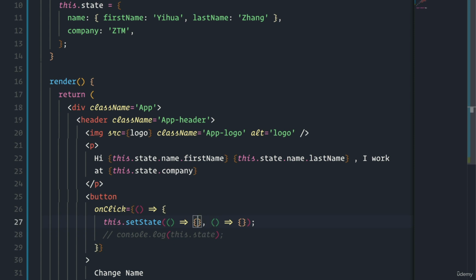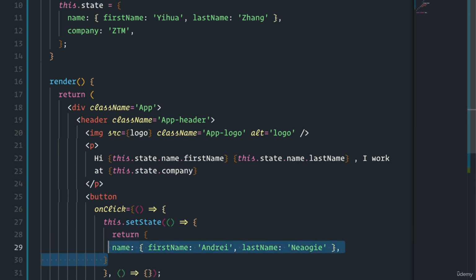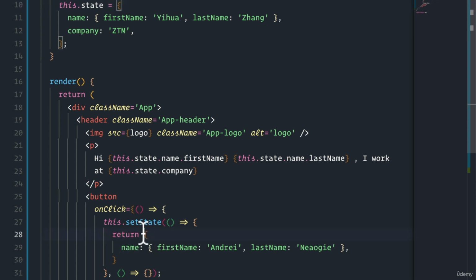So this first function is an updater function. The first function that you pass to setState here is going to be some function where you return an object that it will then use to shallow merge against state. This is very similar to what we did before when we just passed the object that we wanted to shallow merge against state as the argument to setState. But now instead, we're passing a function that returns this object that we want to, again, shallow merge.